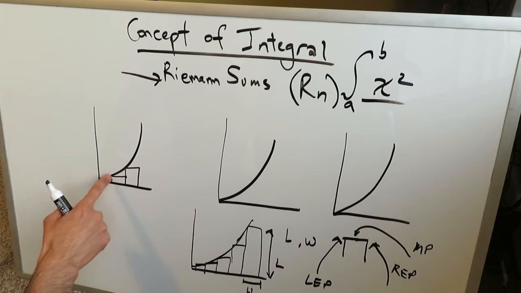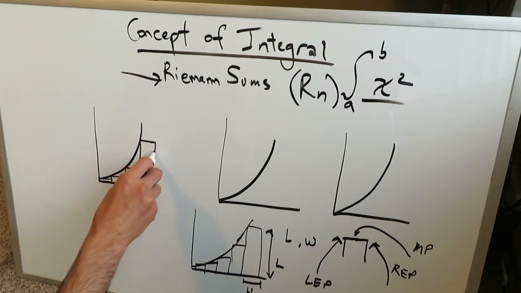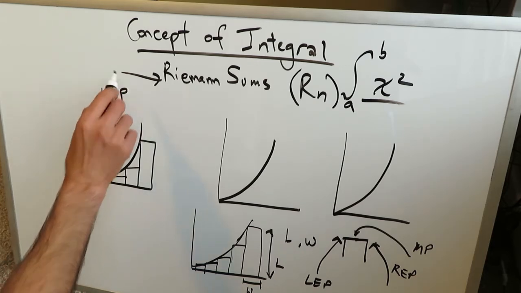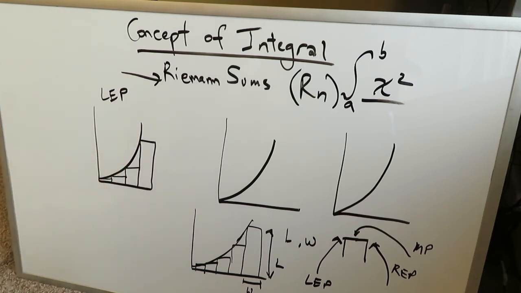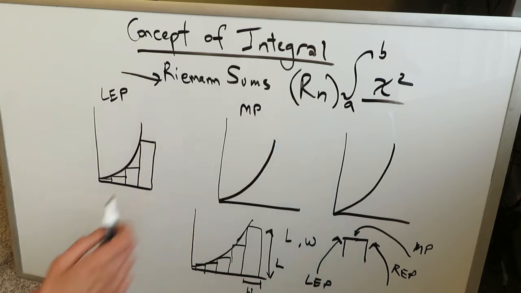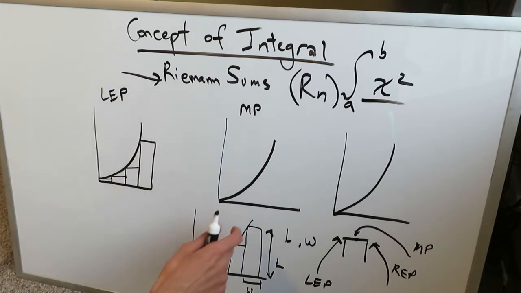You see here's a left end point in each of these instances, and we're not trying to draw an infinite number of rectangles here. I'm only showing you the left end points. See, only the left part of each rectangle touches that curve. Now look over here, if you're looking at only the middle points of the rectangles touching the curve, and this is all symbolic or graphical representation of Riemann sums. We'll actually get into the calculation part soon.